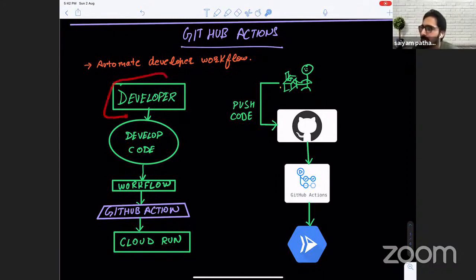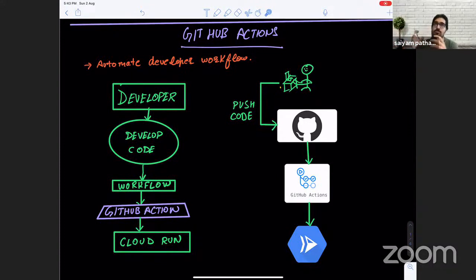Here, a developer will develop the code, and we'll have a workflow. The workflow triggers a lot of GitHub Actions. A set of GitHub Actions will be defined inside the workflow, and one of the GitHub Actions that we'll be using is Cloud Run. This is a small developer I tried to create. It might not look like it, but it's still a person sitting at a desk and pushing the code to GitHub. Then GitHub Actions gets triggered and deploys that same code to Cloud Run. So you can see how easy it is for a developer to deploy the code to different sets of environments. You can also have different branches.